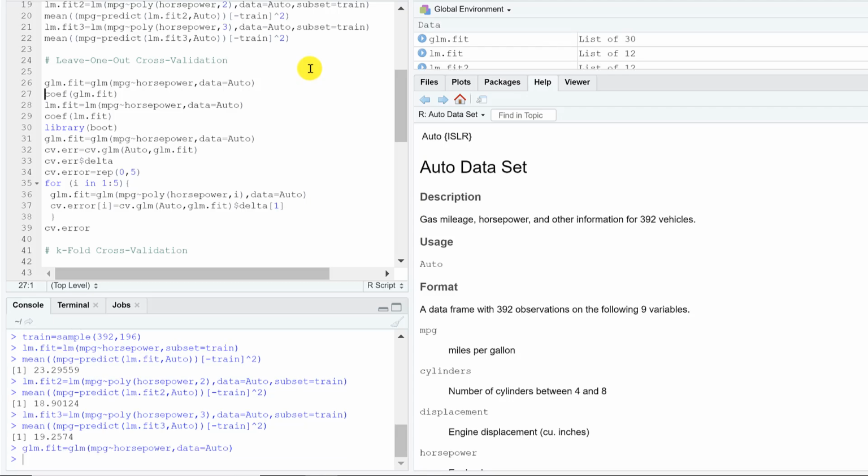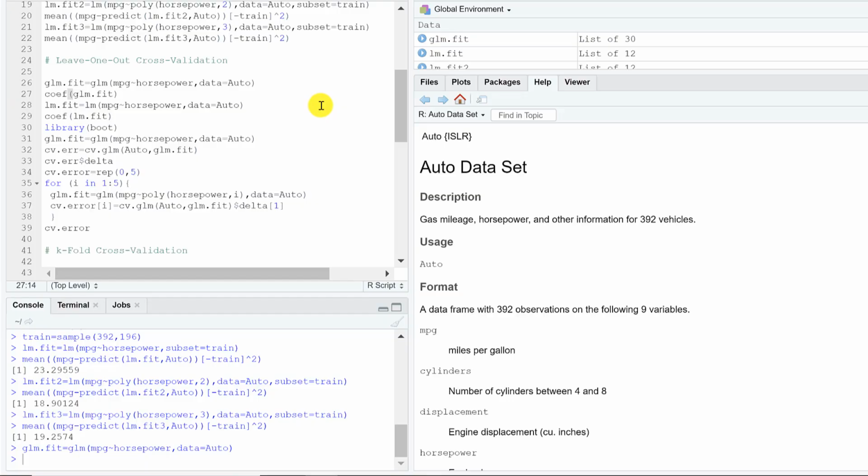Now we're going to use the leave one out cross-validation approach, and we're going to go through the same process of looking at these linear versus quadratic versus cubic models for miles per gallon as a function of horsepower. Here we're using GLM. Above we were using linear model. GLM is generalized linear model. If you don't specify the family, it's just going to be using a linear model, but it has some other factors, particularly the working with the cross-validation, which we'll get from the library boot that works with GLM.